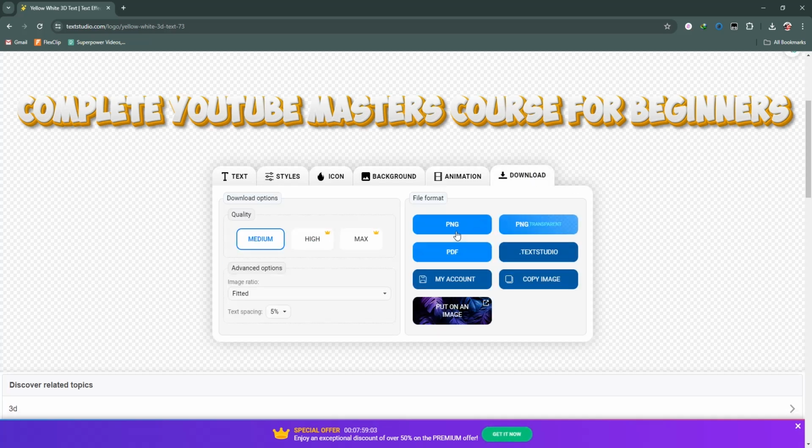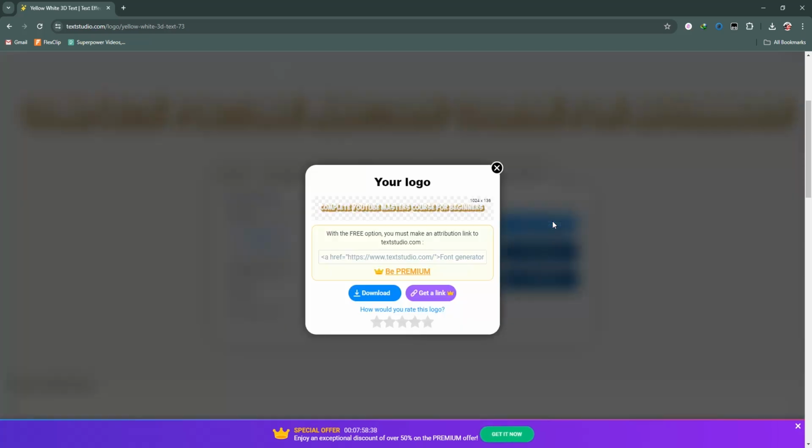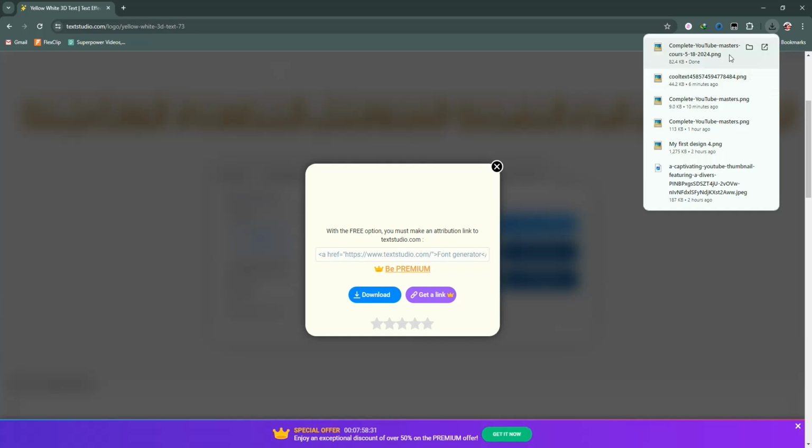You can also download as PNG, PNG transparent, or PDF. So I'm going to download in PNG transparent. If you want to download in high or max quality, then you need to purchase a membership. But I'm happy with free quality. Now I'm going to download this text style. Now it's downloaded in PNG format.